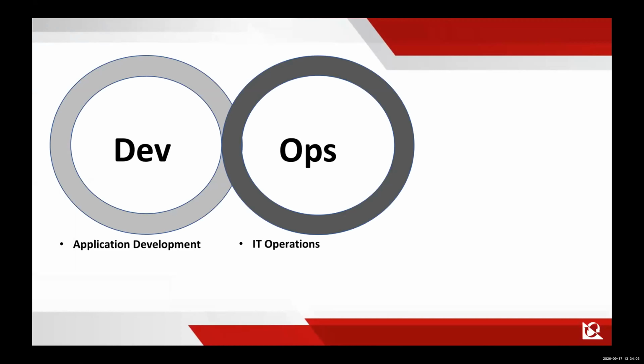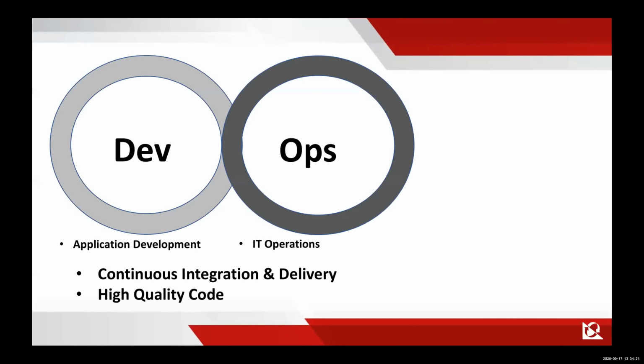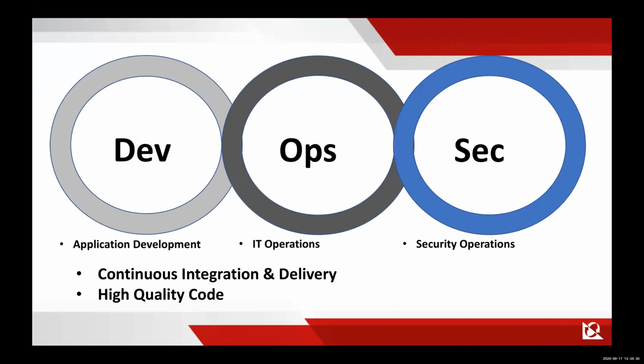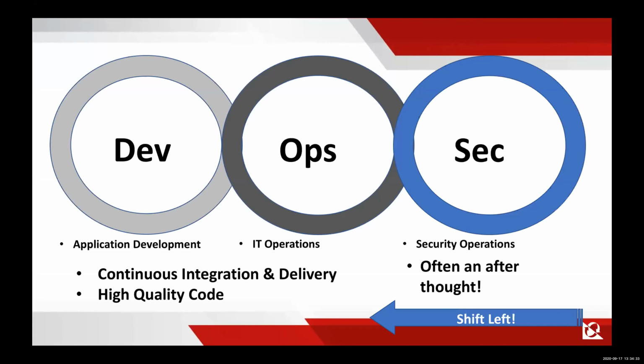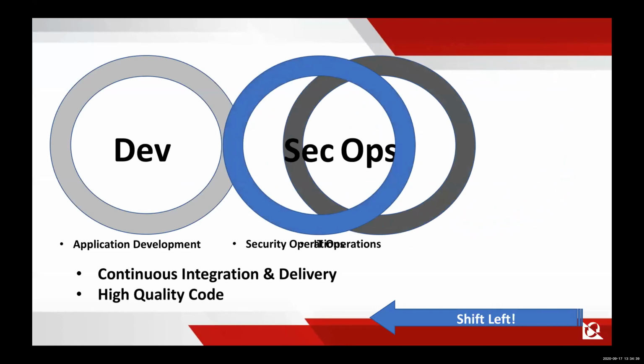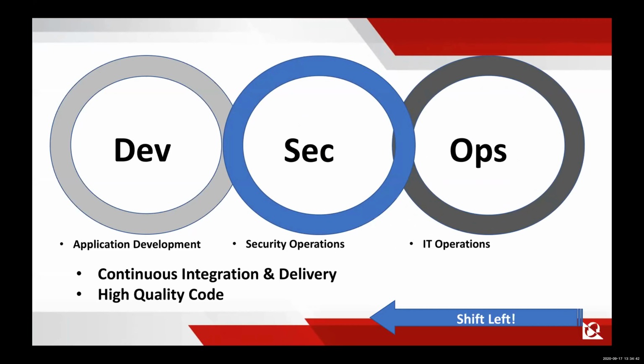All right, so DevSecOps, it's a pretty simple concept. DevOps is your application development pipeline coupled with IT operations, which effectively gives you infrastructure as code. If you're not familiar with DevOps, we could probably spend quite a bit of time discussing the merits and the value of it, but that's not the nature of the webinar today. With DevOps, you often have continuous integration and delivery, as well as a goal of high quality code. And then security is often an afterthought. So what you want to do with DevSecOps is consider this: you have DevOps and you want to shift security to the left, which integrates it into the pipeline.